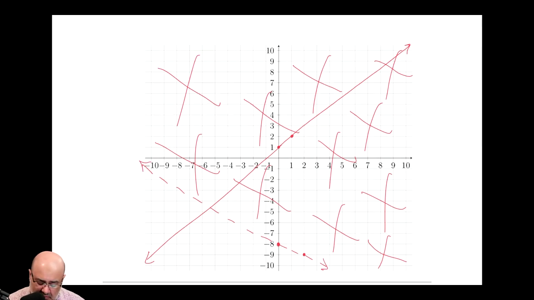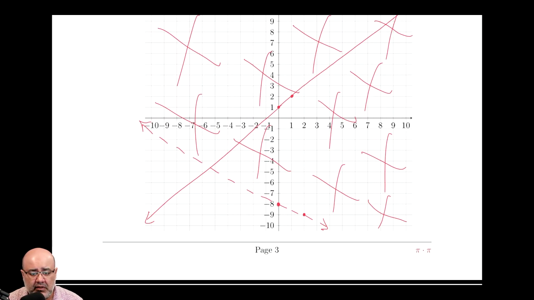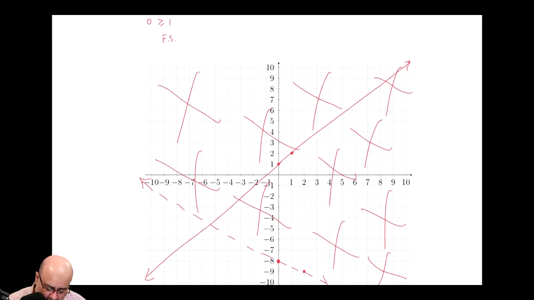Now relative to that line, we can plug in the origin again, which I did right here. So if we take zero and plug it in for y, and take zero and plug it in for x, we end up with zero is greater than or equal to zero plus one, well zero plus one is just one. So we end up with zero is greater than or equal to one. That is a false statement. That means the origin is telling me a lie, so I have to shade on the opposite side of that test point. So the origin is here, so I should shade on the other side of that line. So the circles would be all up and to the left.